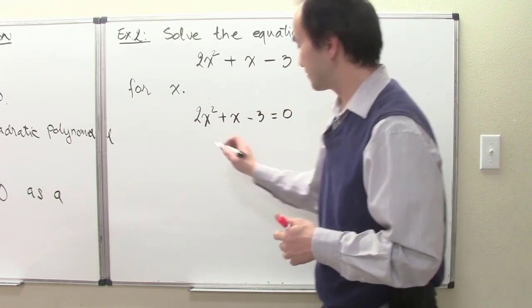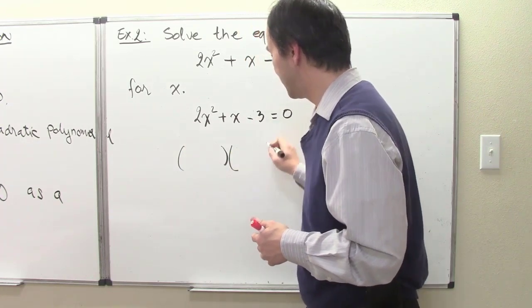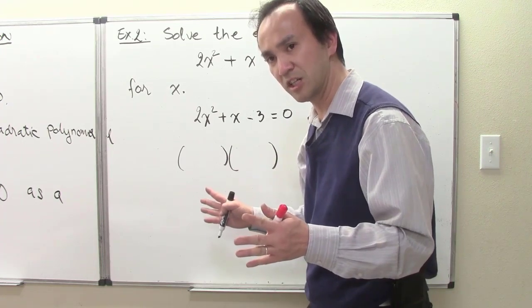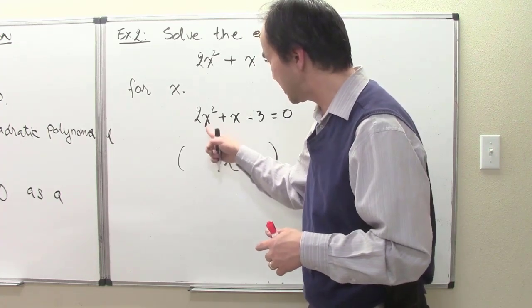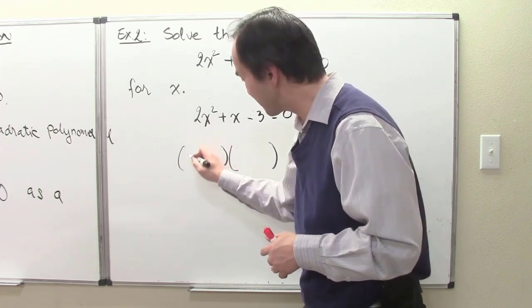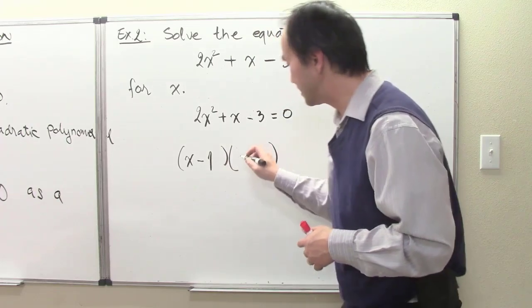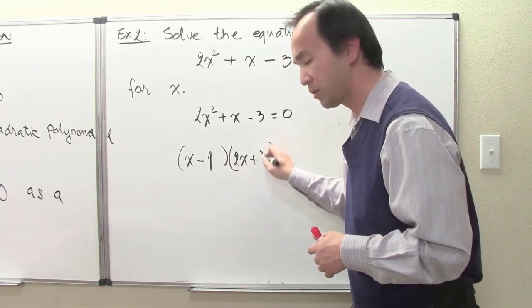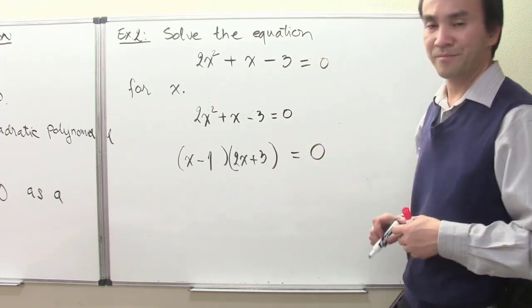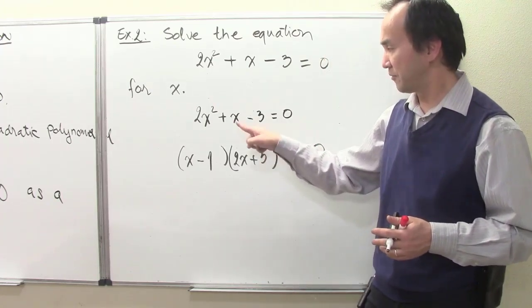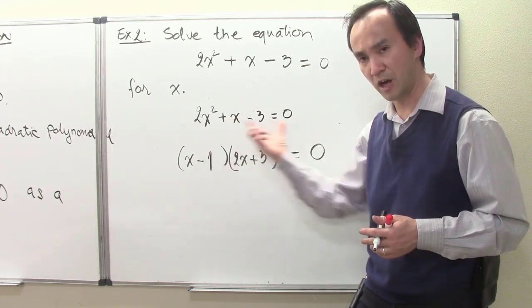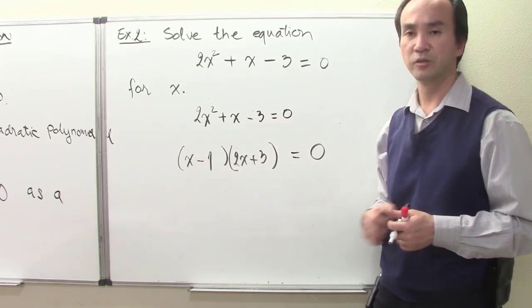So now, again, assuming that anyone viewing the lesson here has already had some good background with factoring, this quadratic polynomial here can be factored into x minus 1 times 2x plus 3. And that entire product is equal to 0. So that is our step 1 right here. We factor completely the quadratic polynomial opposite from 0 into a factor product.